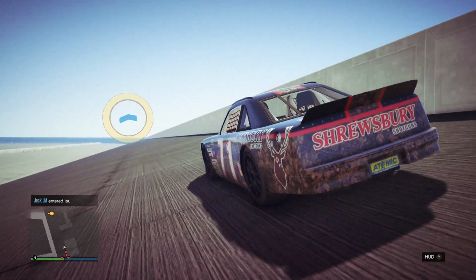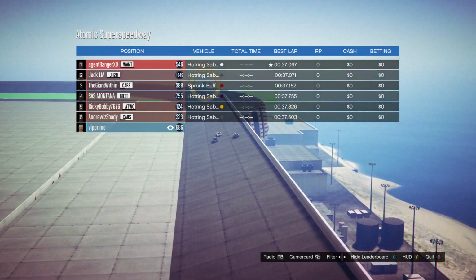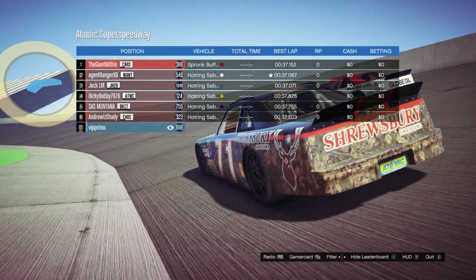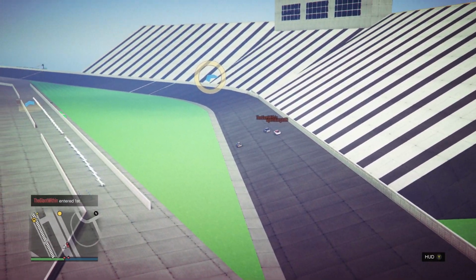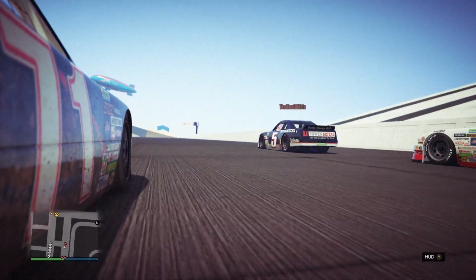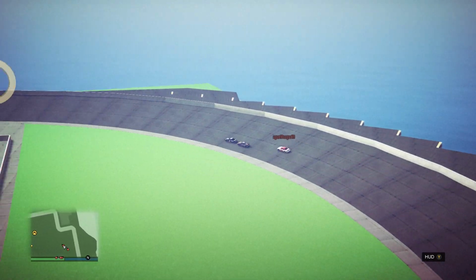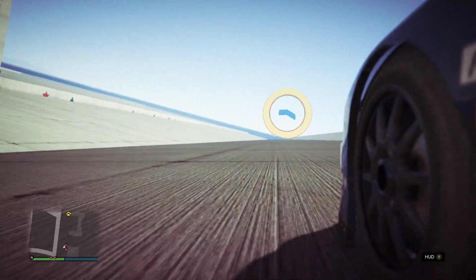Ooh, look at this, man. People going for some blood here. What do we got for Agent now with the high 37, about ready to go for 36, but we just saw a 36.06 from Jack. This is a battle of attrition. There's a low end as Jack dives in. Agent really is a little bit off the pace here, but he gets a good run on everybody.